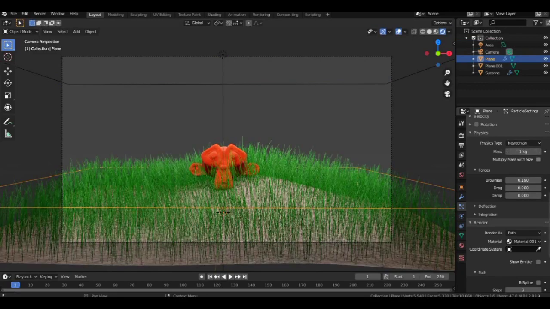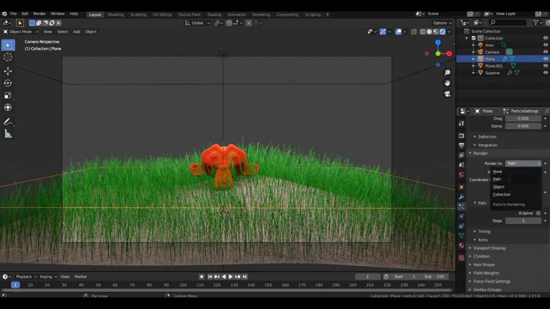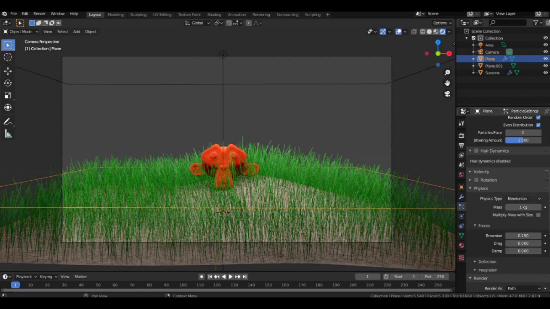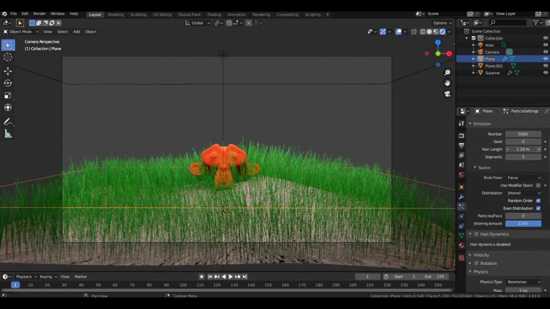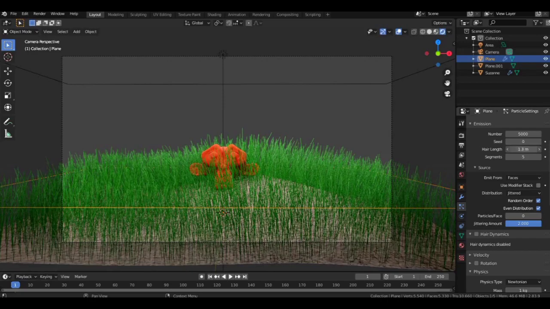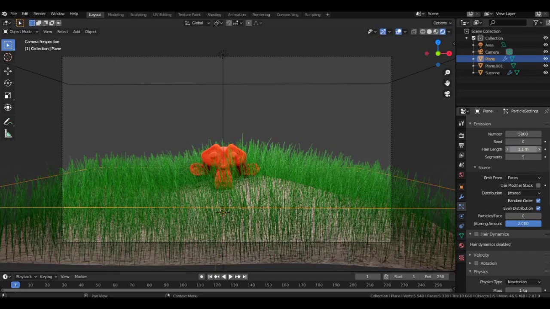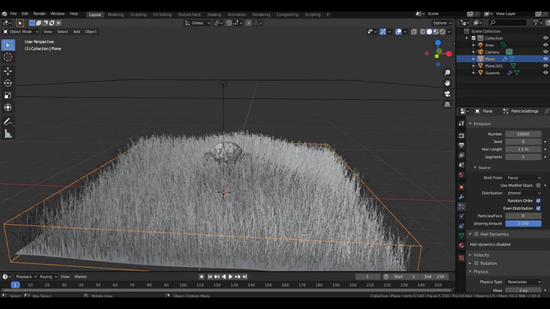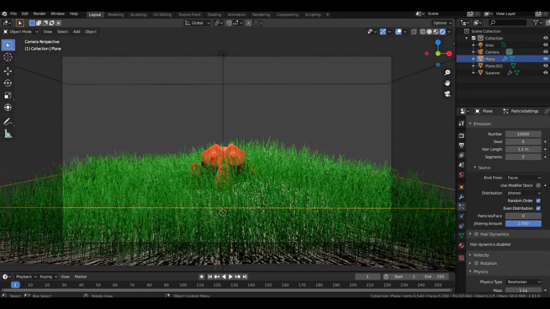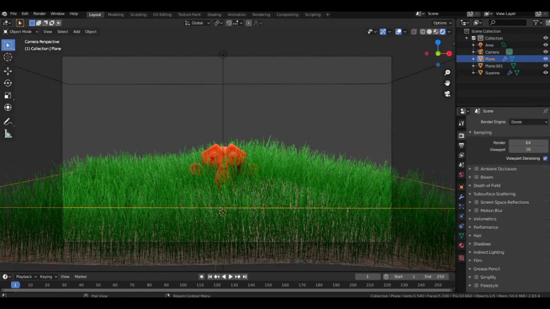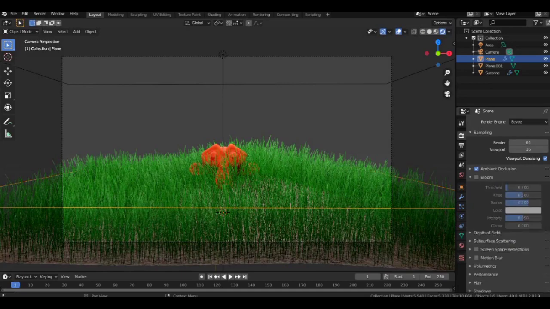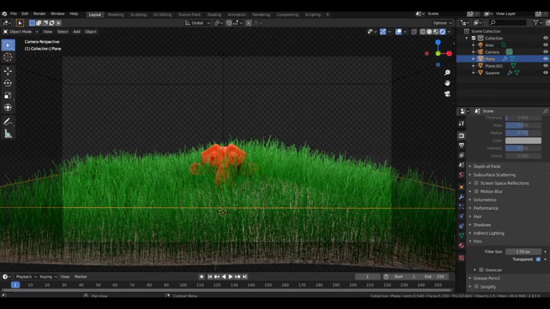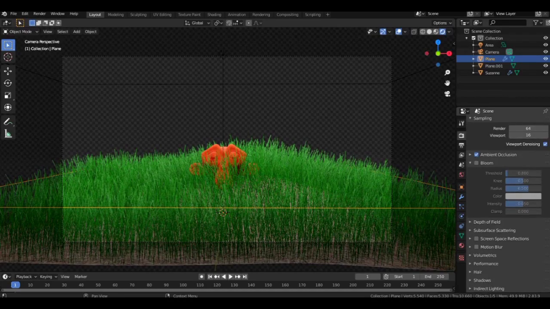You can also play with the settings of the grass for a nicer and realistic look if you want. I'm also gonna increase the grass number to make it look more natural. At last, enable ambient occlusion for better and realistic look. I'm also gonna click the transparent so that I can add a background by myself.